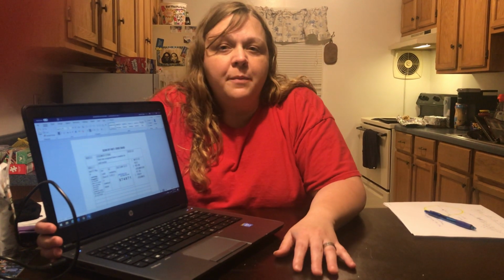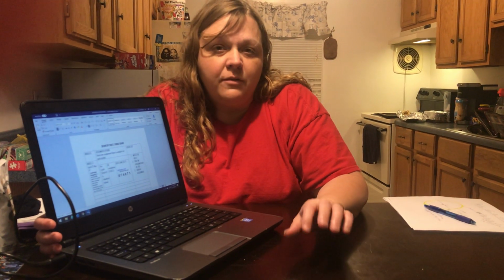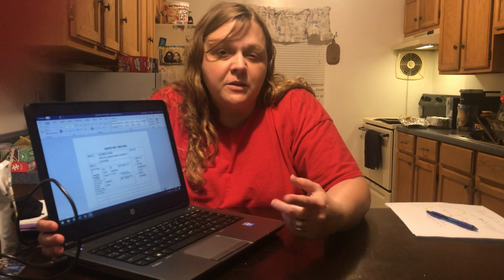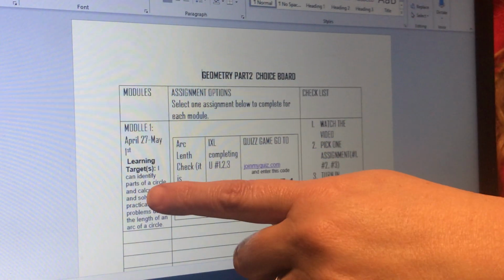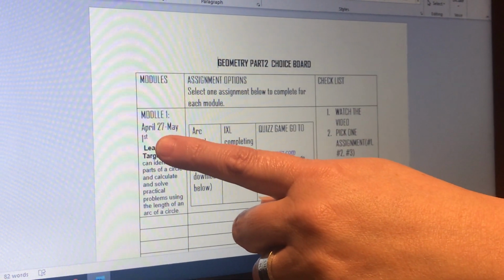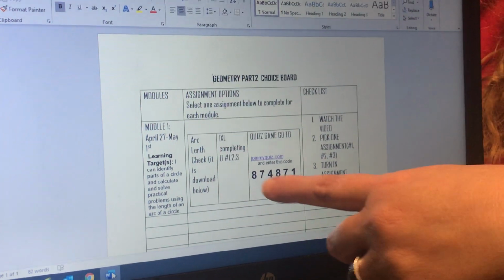When you go to Google Classroom, it's going to come up with your assignment. Your assignment is going to have a video of me, or it might be a Mr. Todd. You're going to watch the video, and then you're going to go to the choice board. The choice board will be up the rest of the time that we're in school, and right now we're in Module 1. This shows the date. After you view the video and do the examples with me, you'll come back and choose one of these 3 assignments.